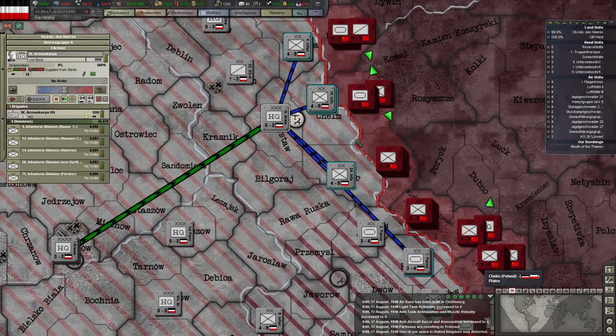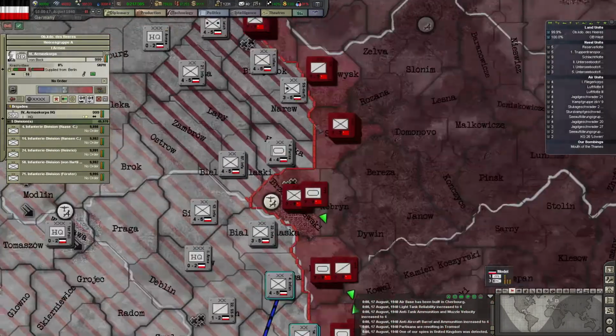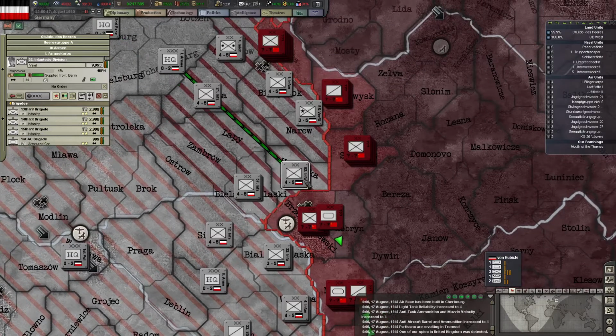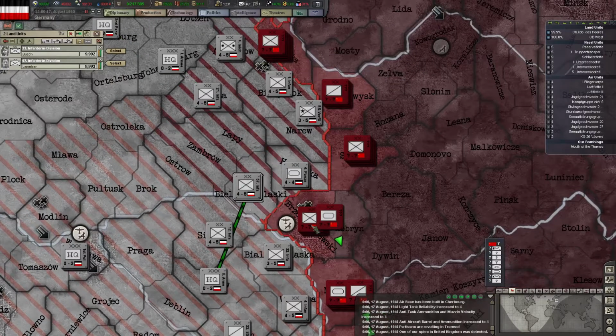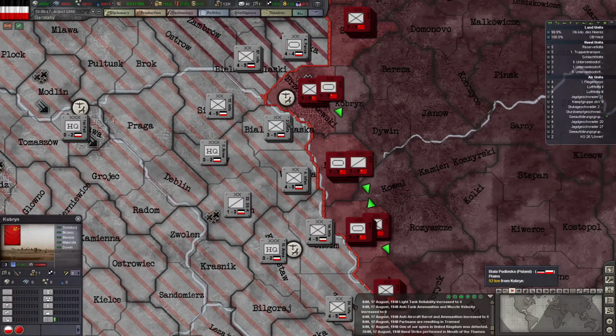Now, we've got some troops over here. We could potentially try to get... that's a lot of troops. We can't get across the river here. We could get around the river. We've got 2 divisions there. They've got the Guards division. The tank division is moving away. So if we wait until the tank division has moved away, we might be able to attack Brest-Litovsk. Maybe.